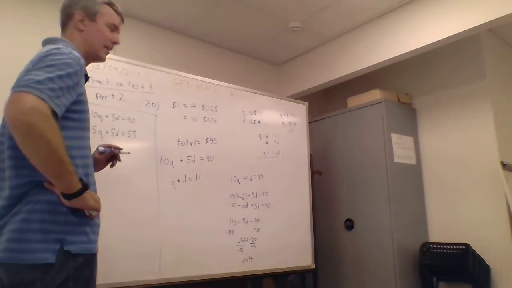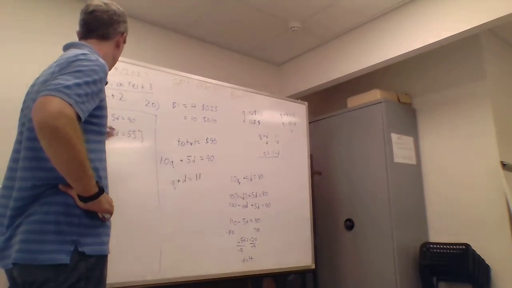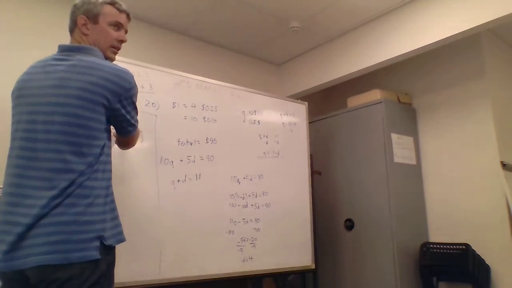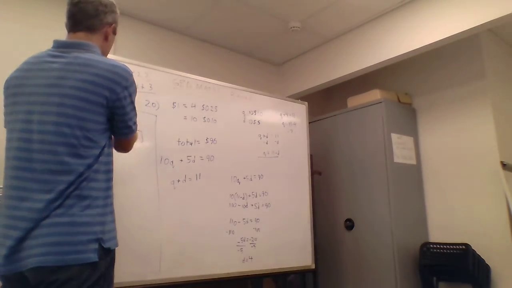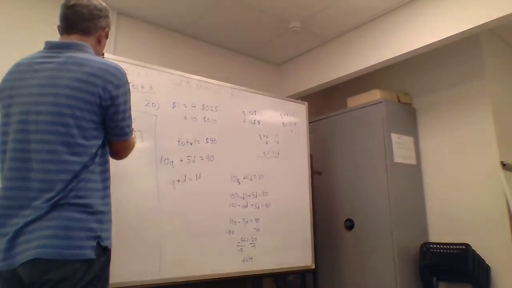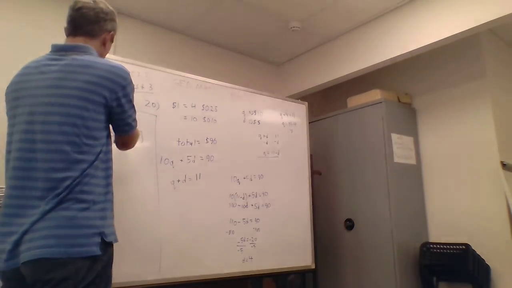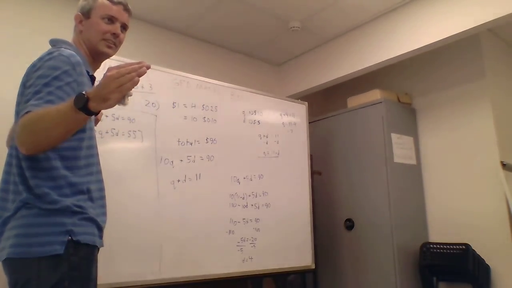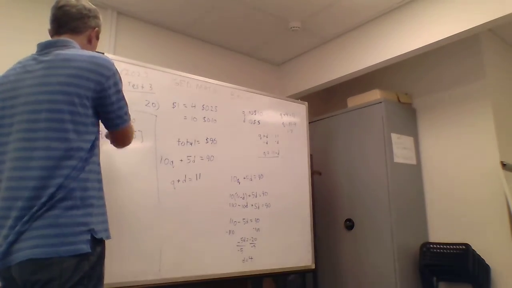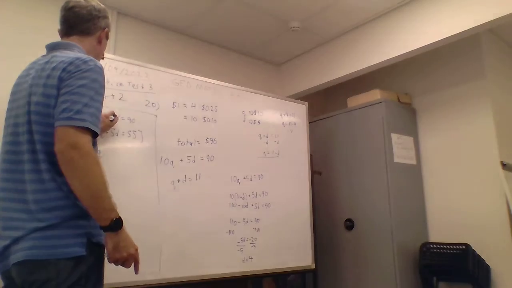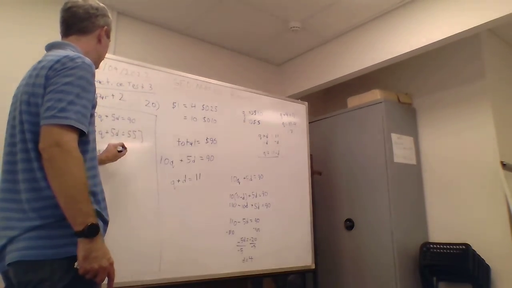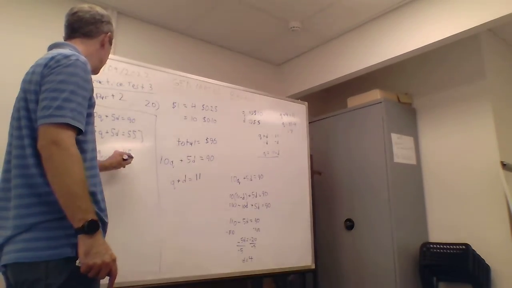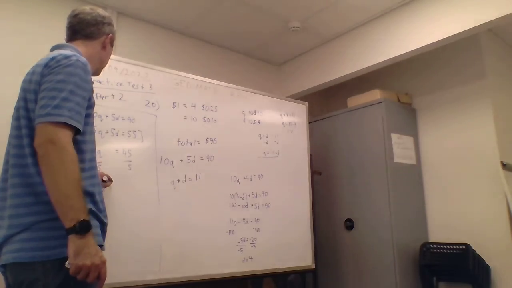You see that? And now I subtract this whole equation, because this is equal to this, right? Remember, whatever I do to one side, I do to the other side. So if I subtract this from this side, because this equals this, I can subtract that from that side, and I haven't changed the equation. So 10q minus 5q equals 5q. 5d minus 5d is 0. 90 minus 55 is 45. Then I divide both sides by 5, and q equals 9.